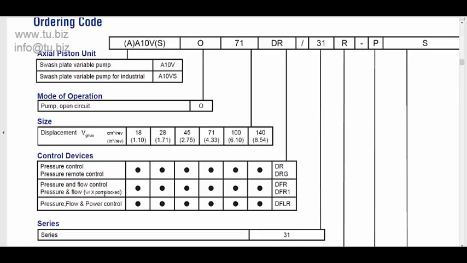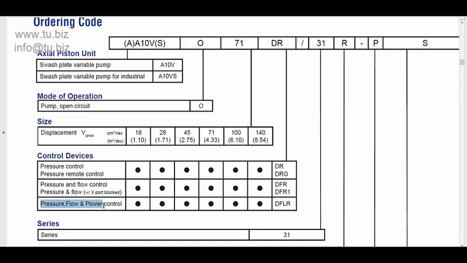Then the load sensing is basically you're sensing pressure from another section of the hydraulic circuit, so that you can de-stroke the pump, given the pressure somewhere else in the circuit that is not coming directly from the pressure line. So that's a different type of circuit, and that is available. And then you have the horsepower limiter.